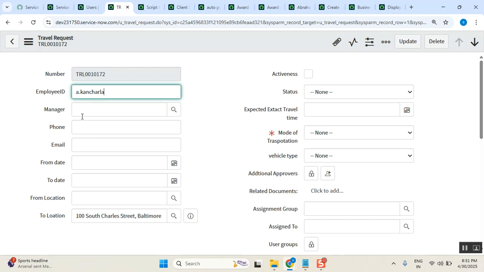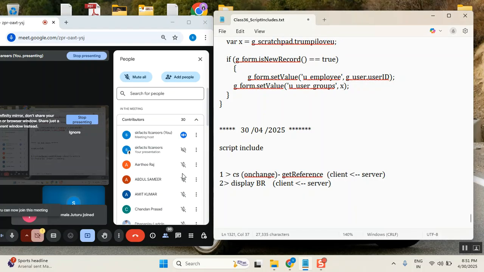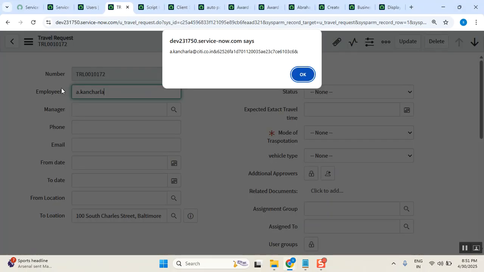So if this is the case, what are the options we have to do this? Can I use get reference here? Client script get reference. Yes, very good. Perfect answer. How many can say we can use get reference here? For this requirement, can we use get reference?